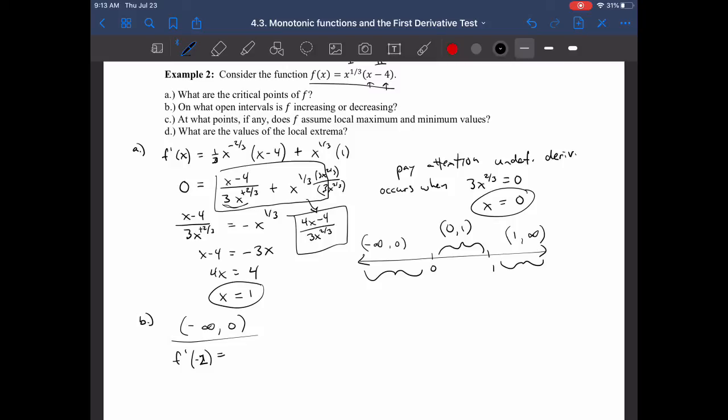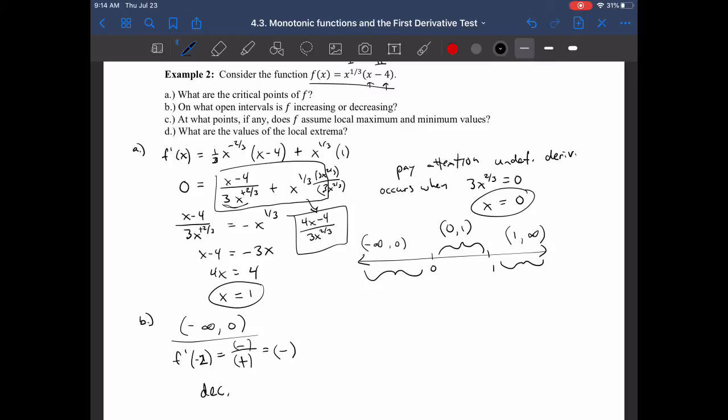And then after that, I get -8 over -2 to the 2/3. Well, that's 2 squared, so that's a 4, and then a cube root of it. That's going to give me something positive. So I don't have to know the exact number. All I really have to do is pay attention to that. I ended up with something negative divided by something positive, and that gives me something negative. And so here, I know that I have negative slopes, and therefore, during that interval, it's decreasing, okay?